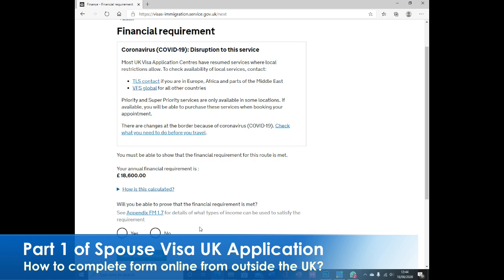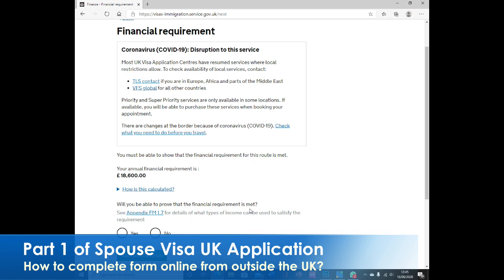Because if you are receiving any benefits, then there will be different types of evidence, different types of documents you need to mention. But if you are meeting your financial requirement through salary slips, employment, self-employment, then there will be different documents enclosed with your application. So basically, £18,600 income requirement. Will you be able to prove that the financial requirement is met?